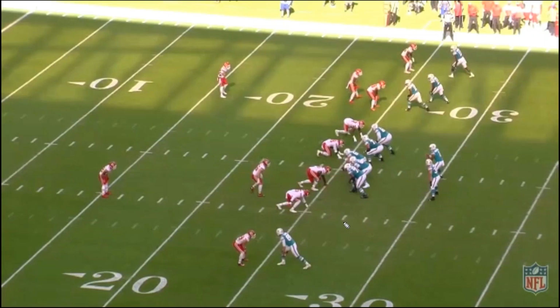They're not going to devote a corner to Mike Gesicki in Y-ISO. They're going to use a safety. So that's in consideration in this case. Now, you're saying, well, the Chiefs have this two-deep look, and they're kind of wide, so maybe they'll play this different. They won't. You won't want to play single high against Y-ISO because in this trips formation, you could release any of them on a 9, and if the safety bites on anything that's underneath, you have one-on-one to the end zone with a lot of speed.